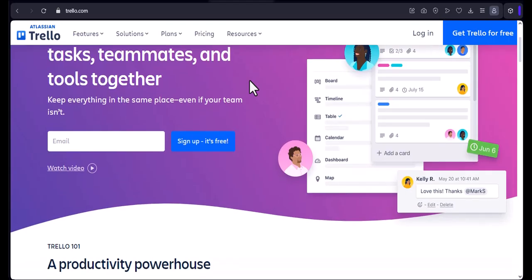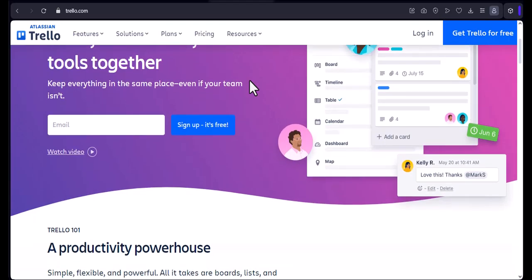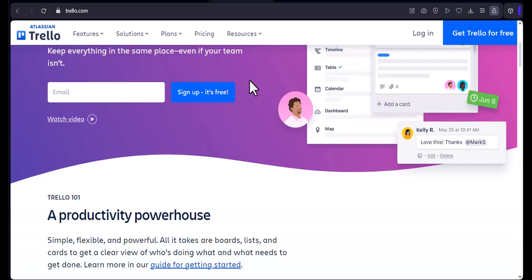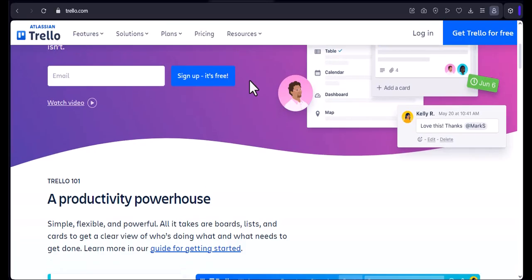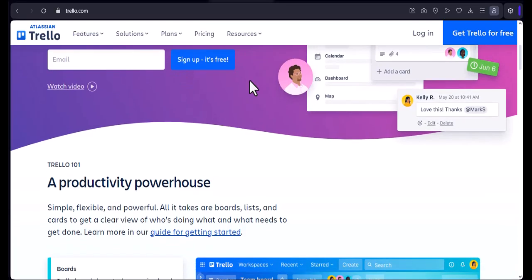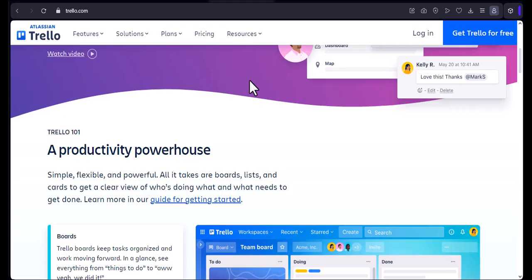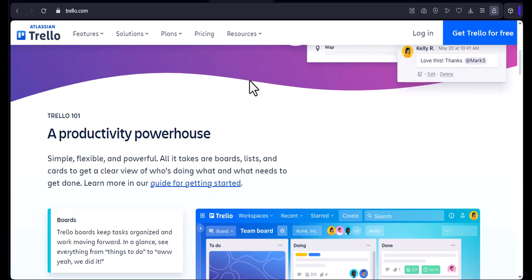You've heard whispers of this magical tool called Trello, a digital whiteboard that promises to bring order to the chaos. But how do you even get in? How do you unlock this organizational Shangri-La? That's the question we're tackling today. How do you open a Trello account and, more importantly, how do you start using it to transform your messy existence into a productivity powerhouse?